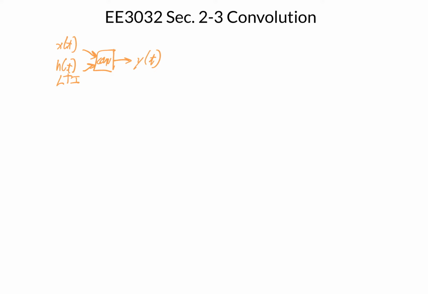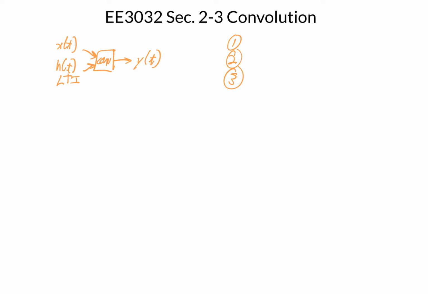Now, we can do this for any signal x of t. Once we have this operation, it's going to be a recipe, a list of steps, a method that you can apply given just those two things on the left: h of t, the impulse response, which we saw how to derive in the last couple of lectures, and then any given arbitrary input signal. Why do we want to do this, and how do we use this formula? There are three key reasons.